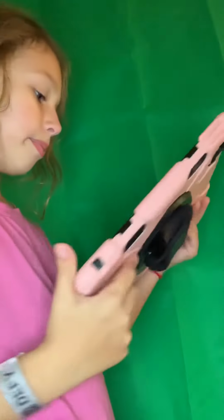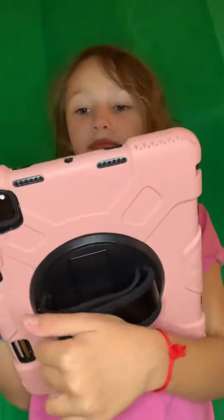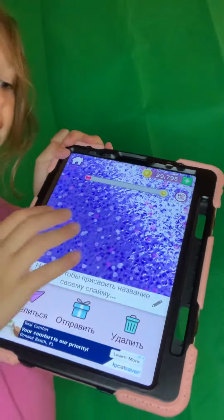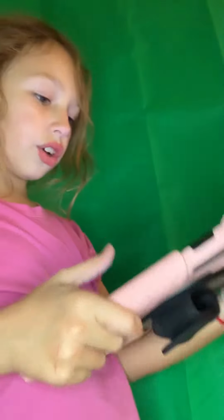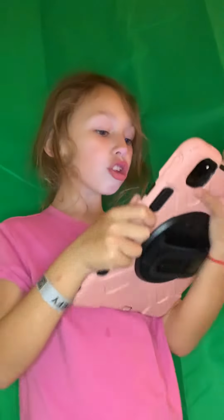Amazing slime from Super Slime Simulator. Look at the slime. Now I literally can play with it. What do you do? I'm going to show you what you do and how you play with your slime. Okay, so here it is, and right here it's going to appear, and you tap on it, and then you play with it, and you can name your slime, and also you could gift it. You could give it to your friends. Oh my gosh. And you could do the same thing with the squishies. That's so amazing.